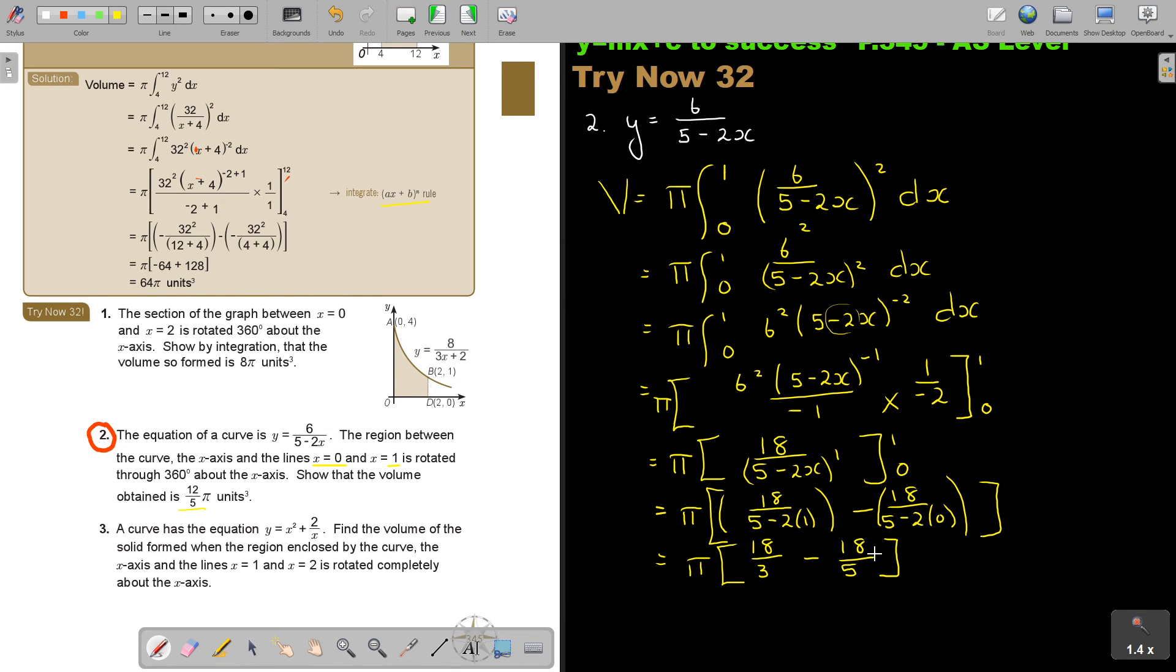I'm just going to press 18 ABC 3, which is just going to be 6, minus ABC 5. And it's 2 and 2 over 5, which is exactly that. So that is giving me 2 and 2 over 5 pi. Or if I want to do 12 over 5. Maybe it's better to end it just because they ask, but will not make a difference. And that's units to the power of 3. And that's the final answer.